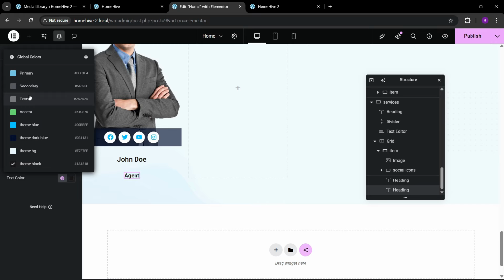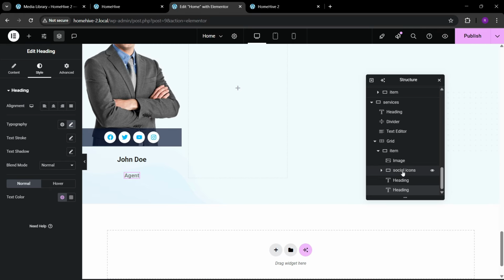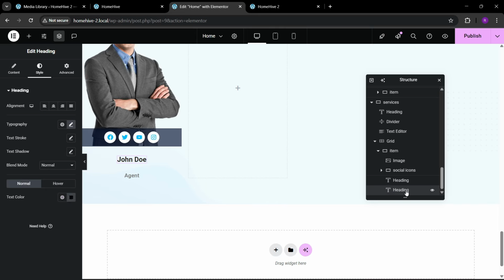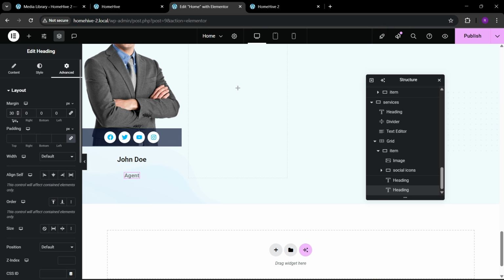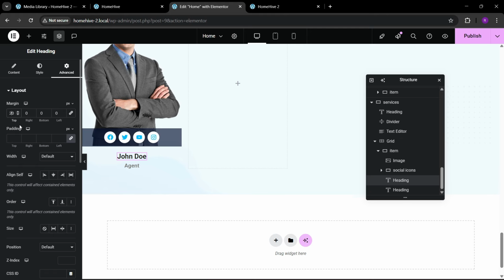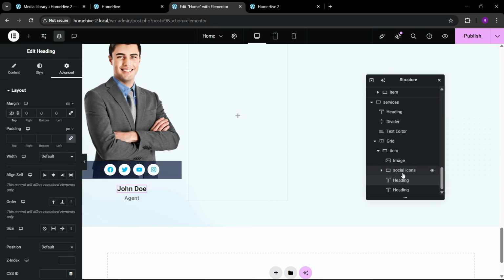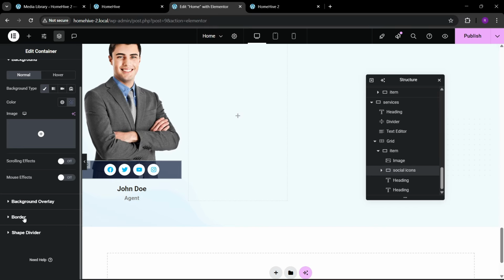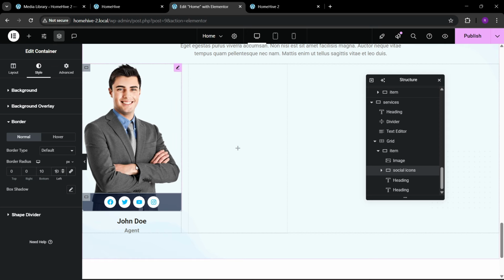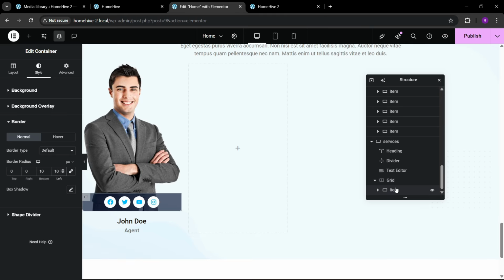Okay, and this would be text, and here we have this second one. We can make this like this, 10 only. Okay, and this would be 20 only, like this. This is the social icon, and here we can have this border radius, so this would be 10, and in the left side we also have this 10. Okay, like this. Now we can see we have this item.